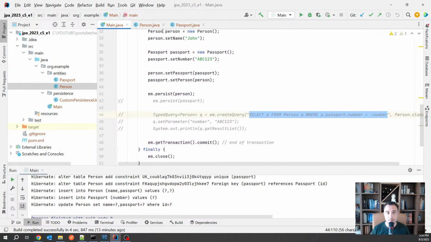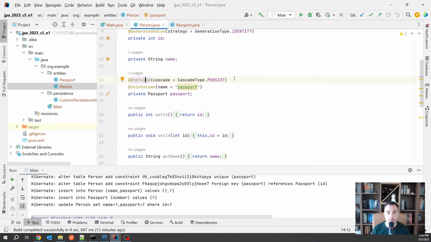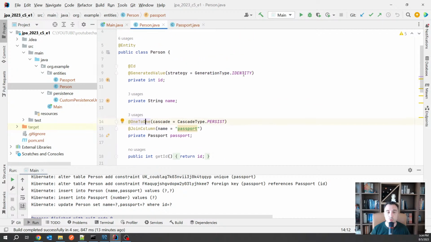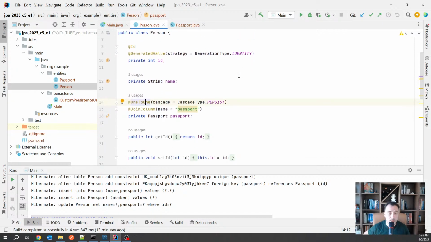So this is basically it. I would say that everything you need to know about these relationships, you have seen how they work. Now I want to reinforce something. Remember that when you talk about relationships here, when we say one-to-one, and of course in future lessons we'll discuss one-to-many and many-to-many, we are talking about objects.